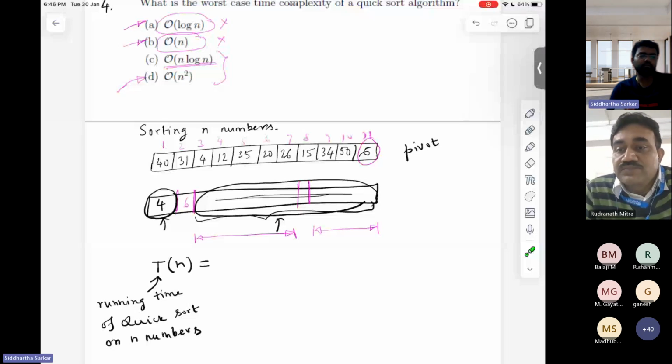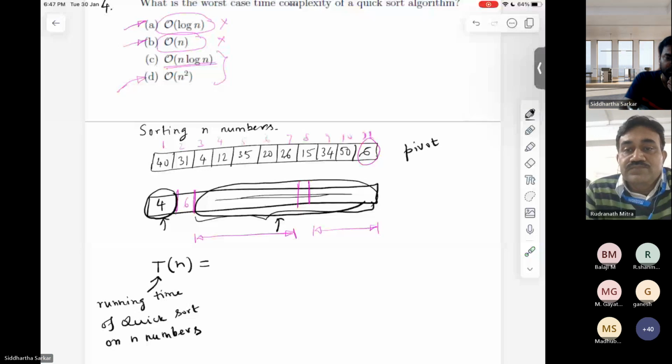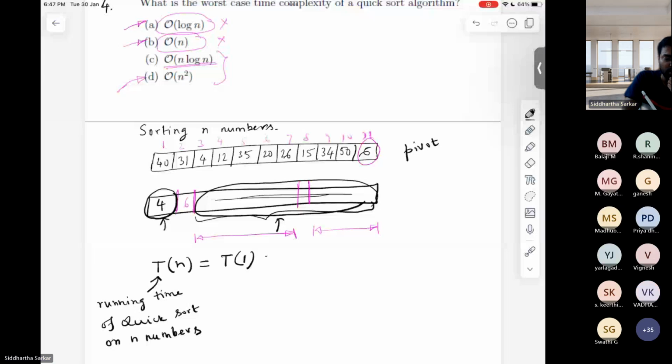Fine. So the problem with the skewed partition, that means a partition which is small on one side and very large on the other side, is that the recursion becomes something like this. In this case, on one side we have a subproblem of size 1, and on the other side we have a subproblem of size n minus 2. And another element is the pivot. So n minus 2 on one side, 1 on the other side, and the pivot itself is another element. So n elements. How much time is required to do the partitioning? Not constant. The time required to do the partitioning is order n.